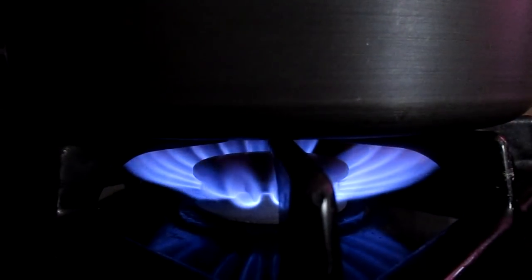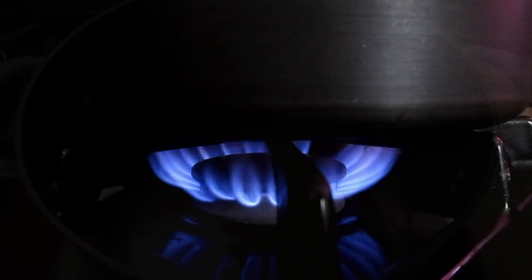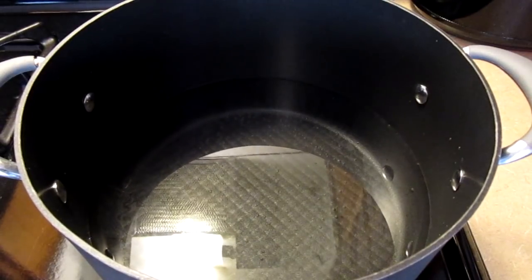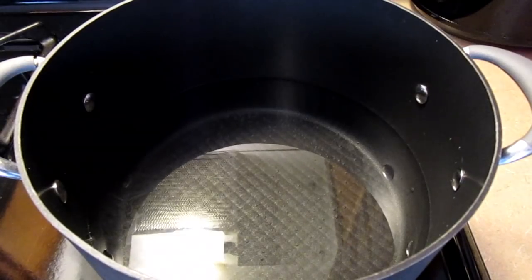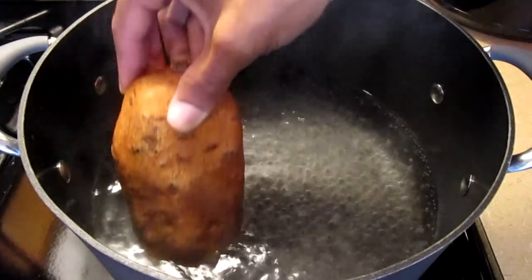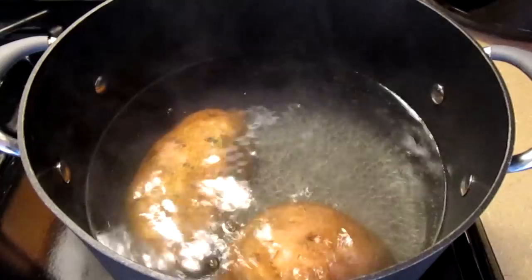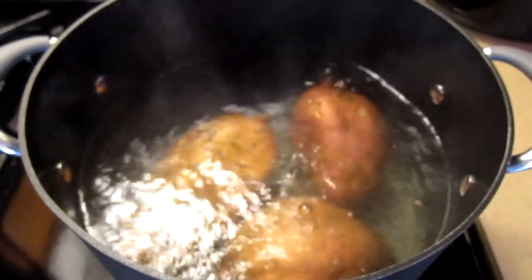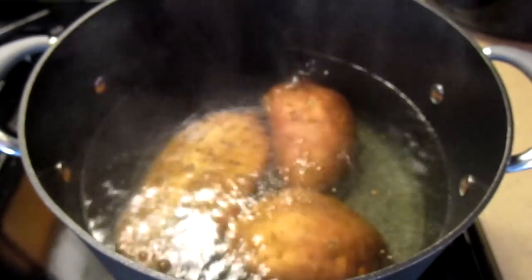Preheat your fire to medium-high heat. Here I have 3 quarts of water in a large pot. We're going to let this come to a boil. Our water is at a boil now. Add your sweet potatoes. We're going to let this boil for 1 hour and 10 minutes.